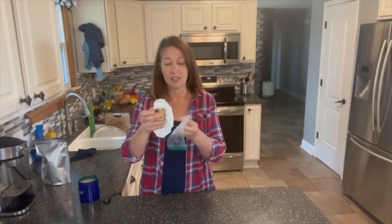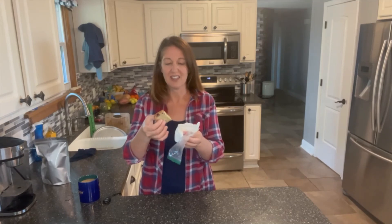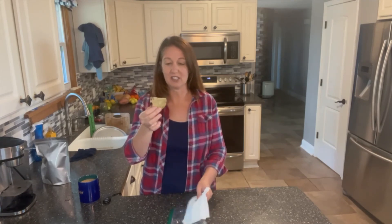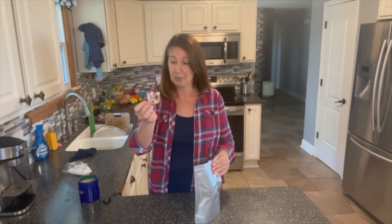I was not able to successfully rehydrate the biscotti in the fridge. It's kind of slimy on the outside but still very hard on the inside, so I don't think this is a win. However, I did discover that if you dunk the biscotti in your coffee, it's not so bad — so we'll call this like a 50% win, because otherwise it just really wasn't very good.